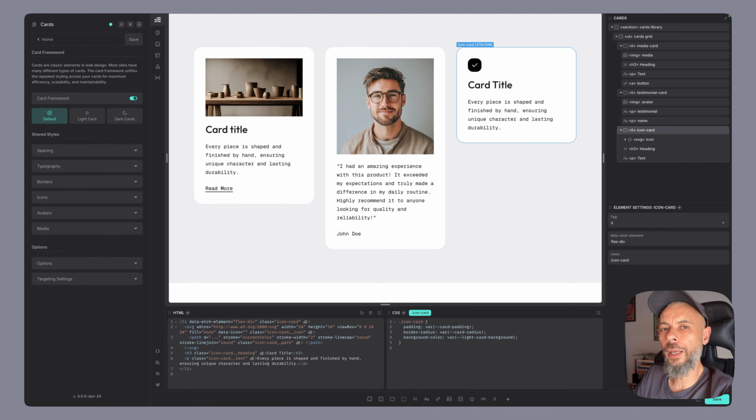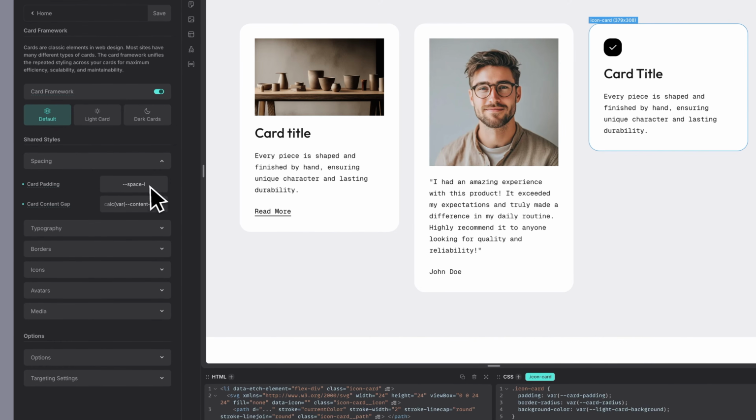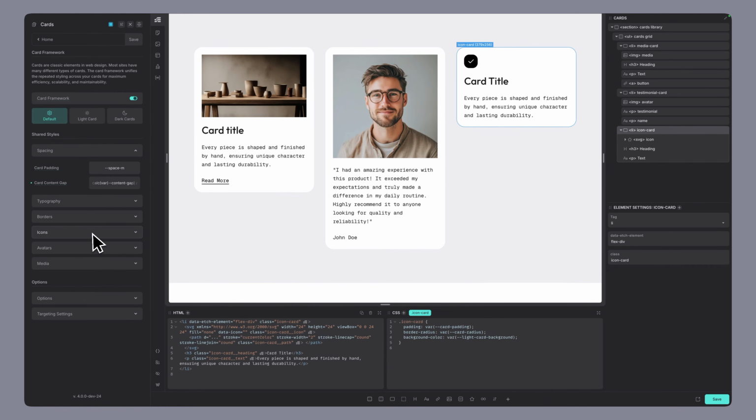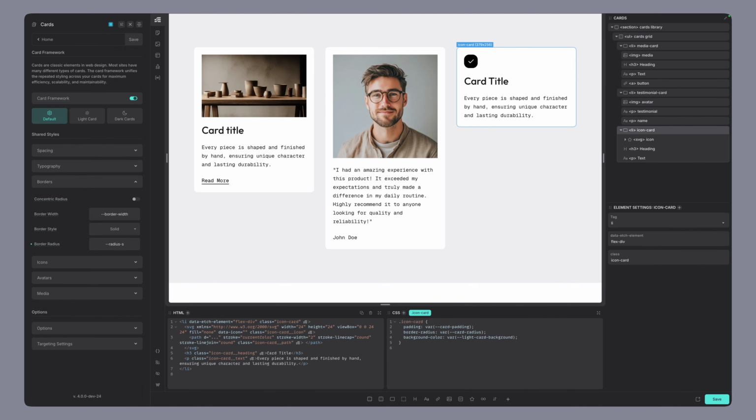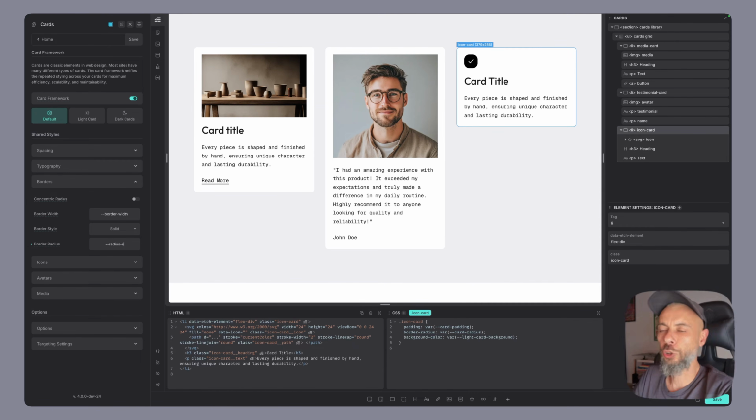And now if I want to globally manage the styling of all my cards, what I can do is I go to the card framework, adjust the spacing for example, let's go to borders and border radius, let's set it to the small size. Okay, so essentially the card framework, apart from keeping all my card styles organized, it gives me a single source of truth for manipulating all the design properties of my cards across every page of my website.